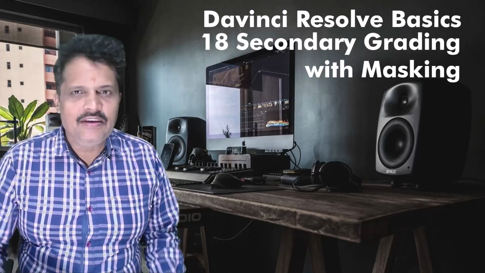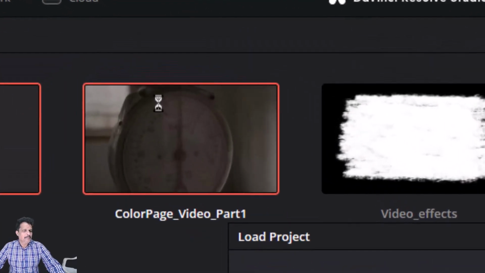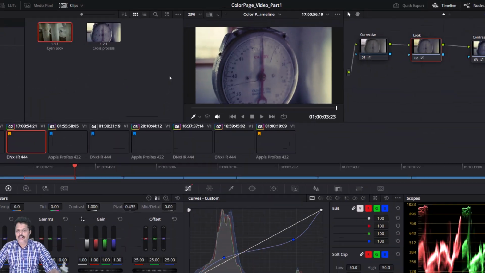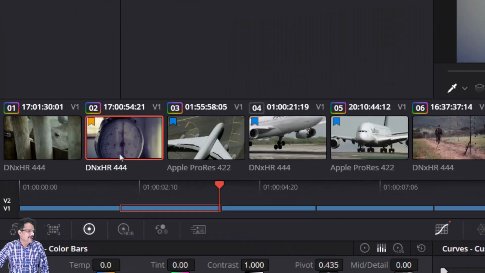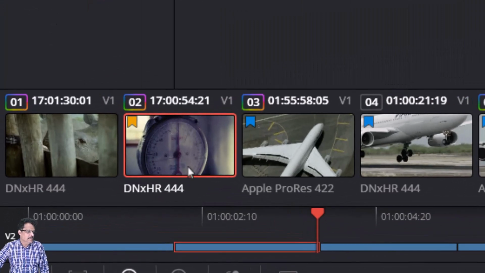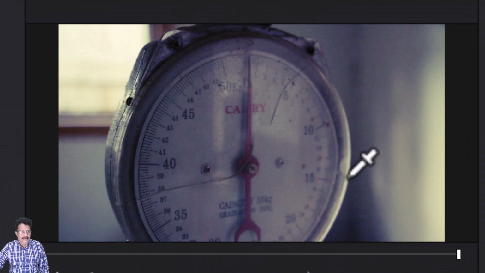To begin with, make sure you have launched Resolve and opened the project that we had concluded in the previous session. Now we are going to do the secondary grading to this second clip where you are seeing this dial.